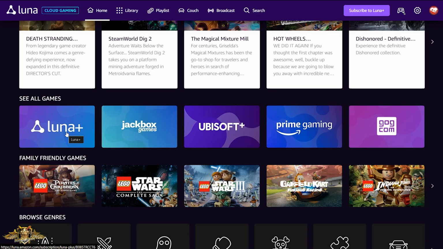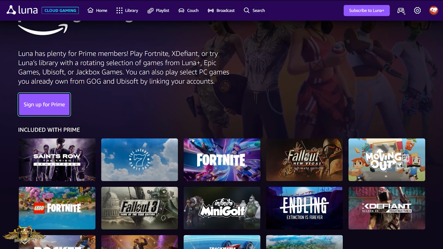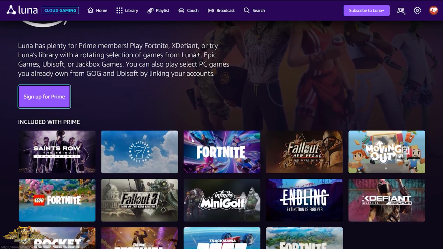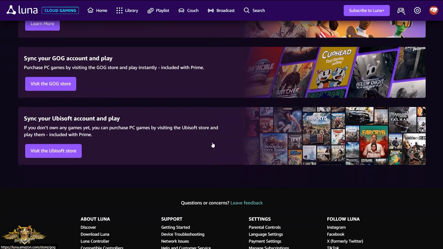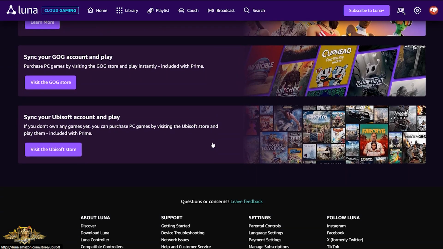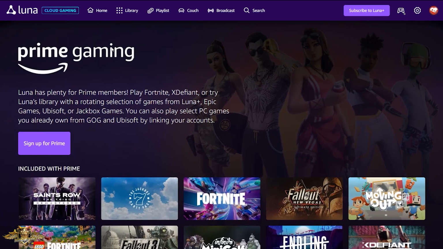With this particular service, you don't just have access to Luna Plus. They also give you access to Jackpot Games, Ubisoft Plus, and Prime Gaming. Now, it can kind of get confusing because they do have some of these games that are offered through their Amazon Prime based experience. And so it gives you a different category that you can kind of go through and search through some of these games.